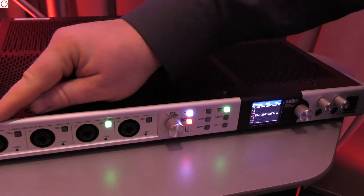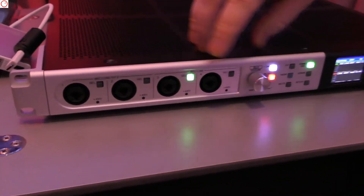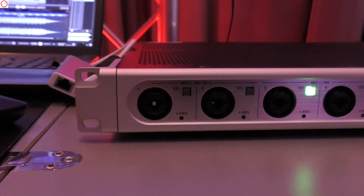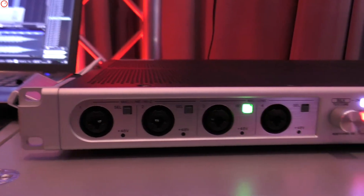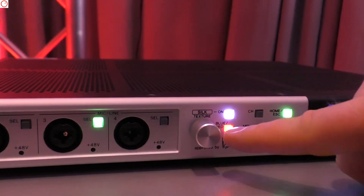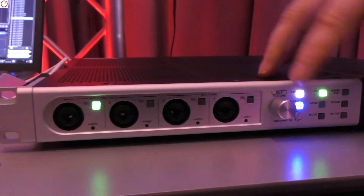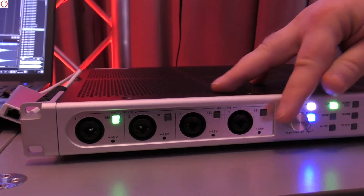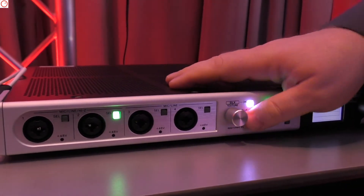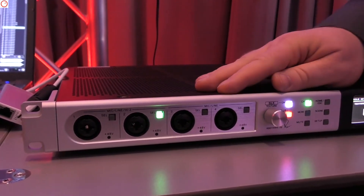One of the things you'll see on the front panel is four mic preamps. It's a hybrid design that allows for a high-quality mic preamp, but we also have virtual circuit modeling of the Rupert Neve silk design. You can say, on this mic pre, I wanted blue, and adjust the amount of that Rupert Neve goodness. On this channel, I wanted a different flavor of red. You can adjust that individually for all four mic preamps.